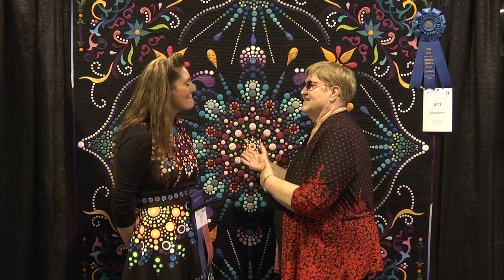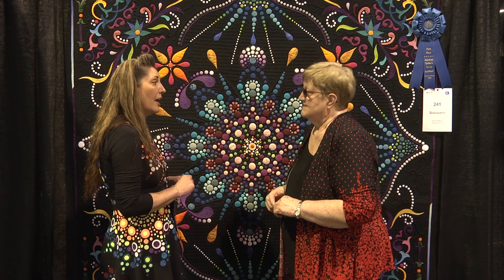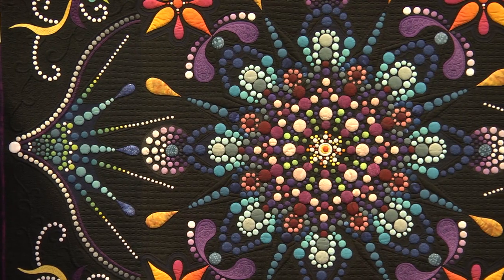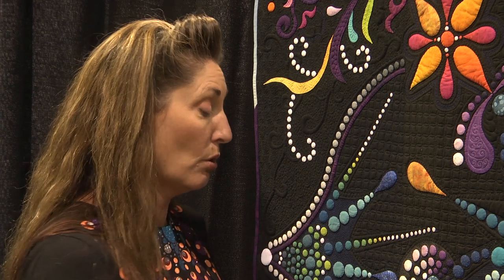Let's talk about the design. I love dots obviously, and I love mandalas. Two years ago I always loved turned edge appliqué but I was very scared of it. Then I saw Rosa do her little appliqué thing and I made her sit down and teach me how to do a circle, because circles were the hardest. I ended up buying the whole system, went home, and started making dots — lots of dots. I thought I'm not going to stop until I've mastered it, and this is the end result of that.